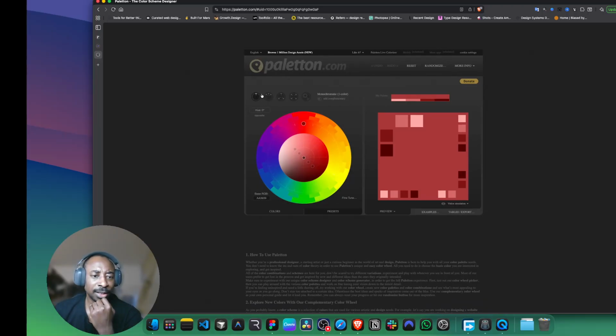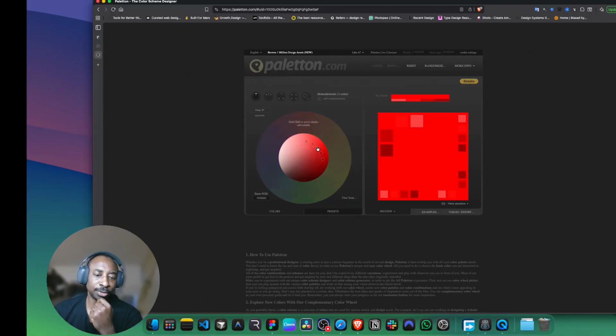And most importantly, we have some tuners here that you could use to tune the color to the version that you want. So for example, here you can switch the different shades of the color, or you could toggle here on this wheel to the shade of the color you want.